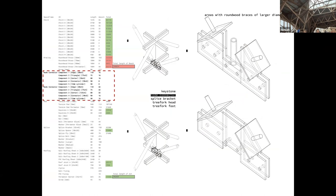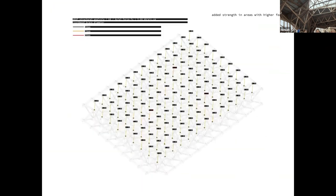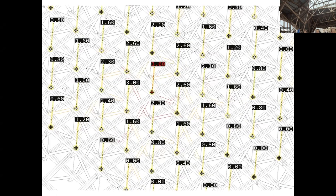Then looking into the node connector, these were occupying a bit more of a space within the metal corner. They were all individually welded together, with all of these components individually manufactured for us. We had a lot of conversations with Arup, knowing that each of the cords or tension rods were going to have different loads. So what the node connector does is that, surrounding the area of the tree fork support, we have an increased diameter of roundwood just because the loads are higher. And this is where the node connectors operate so that they can welcome a much higher load.